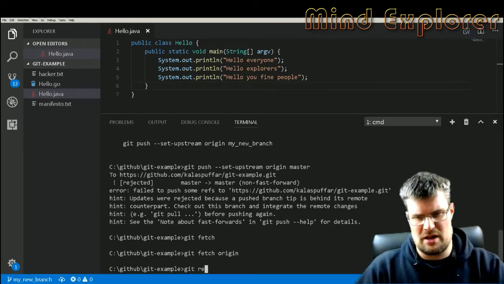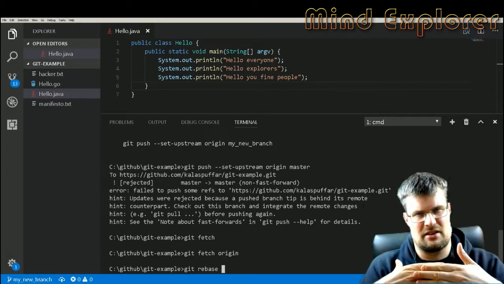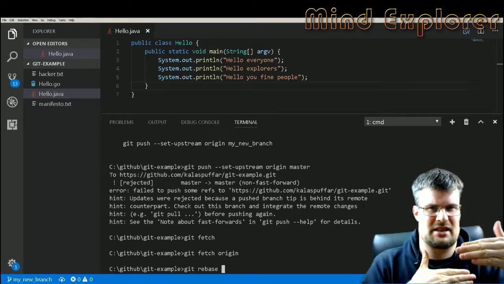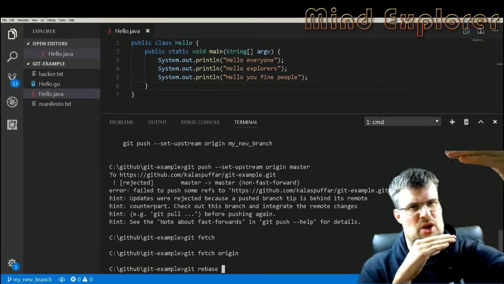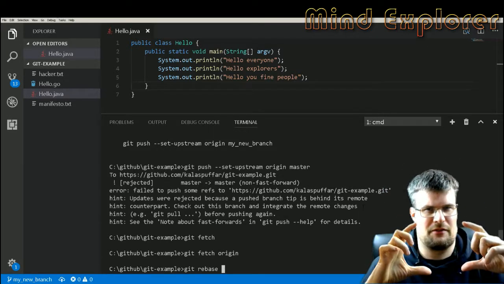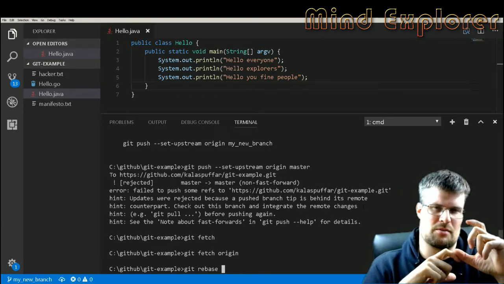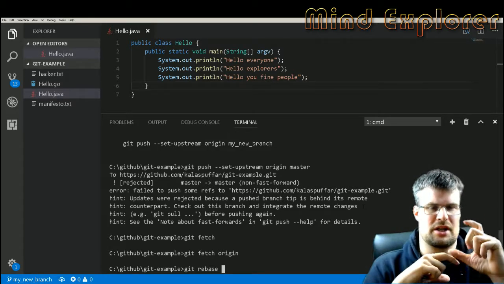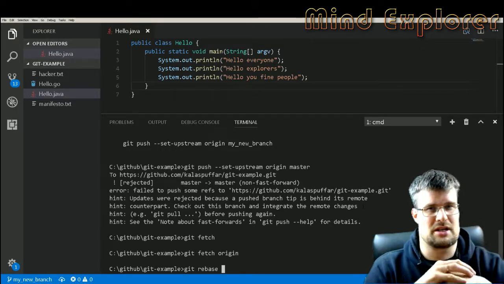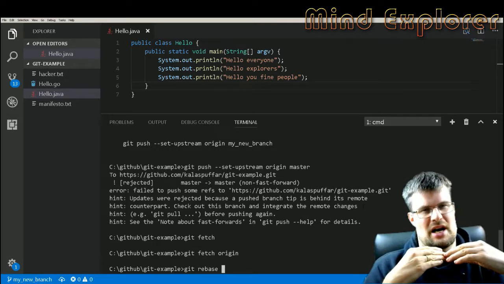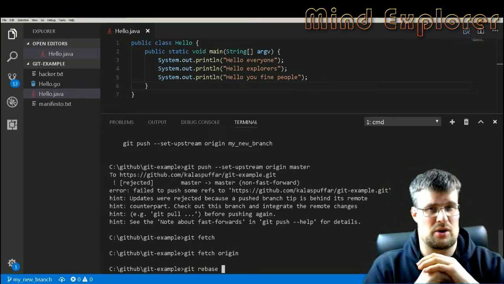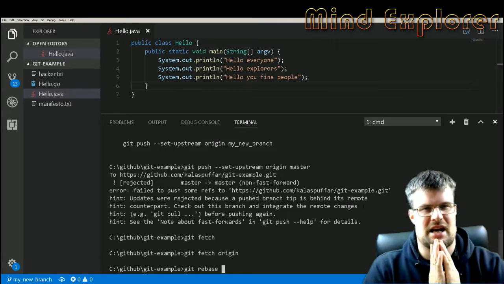We have either git rebase, and this command will take the changes that you have on your origin or the other repository that you have fetched, and it will take all the commits in that commit log and push your commits on that commit log. So it will figure out where your commits are in the commit log and actually try to reapply your commits upon the actual commits in the log on the remote side. And this makes it so that you have a long chain of commits. So your commits will actually follow up on the remote commits in a good fashion. So you don't get any merges.